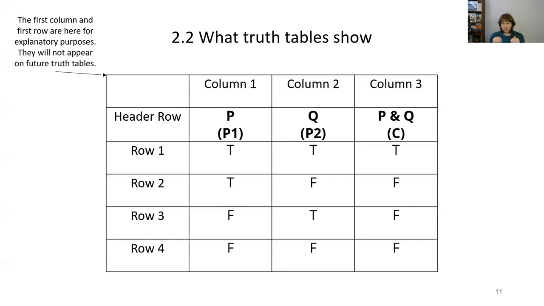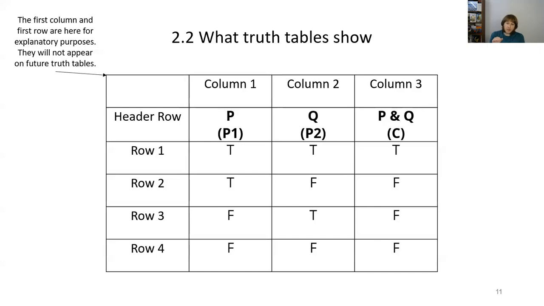Now, under that header row, so the four bottom rows, the ones labeled row 1, row 2, row 3, row 4, they've got T's and F's in them. And so what you can do is you can look at column 1, that's the one with P in it, and up in the header row, it just tells you what the rest of the column represents, which in this case is just P and its possible truth values. And then in the different rows, in the first 2 rows, P is true, in the last 2 rows, P is false in that column.